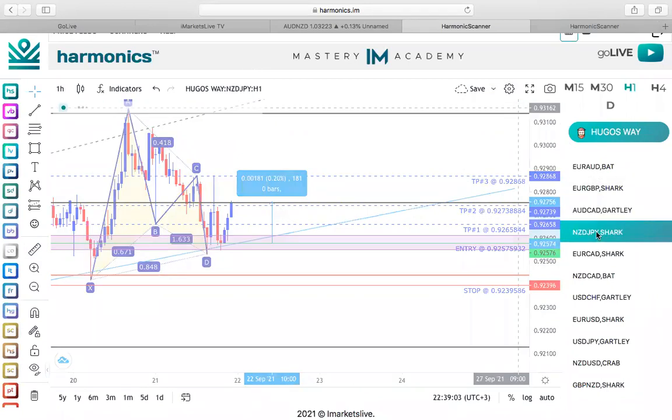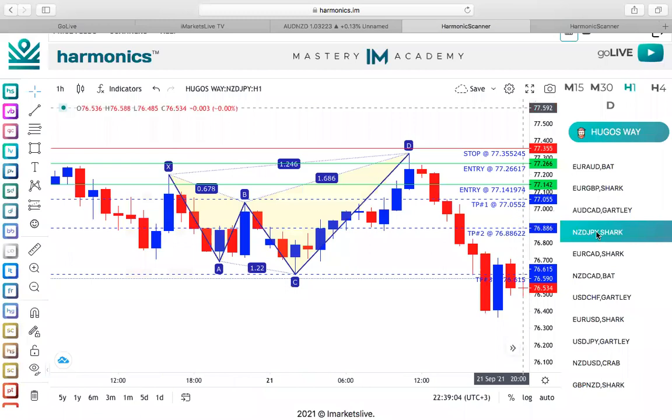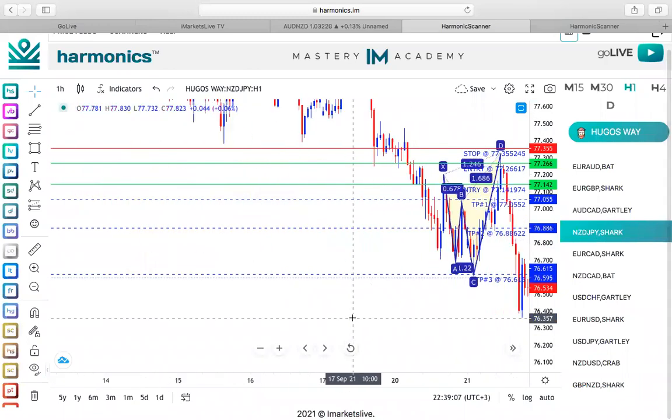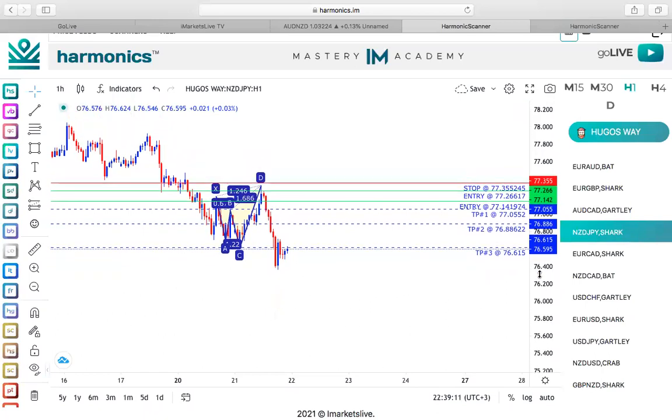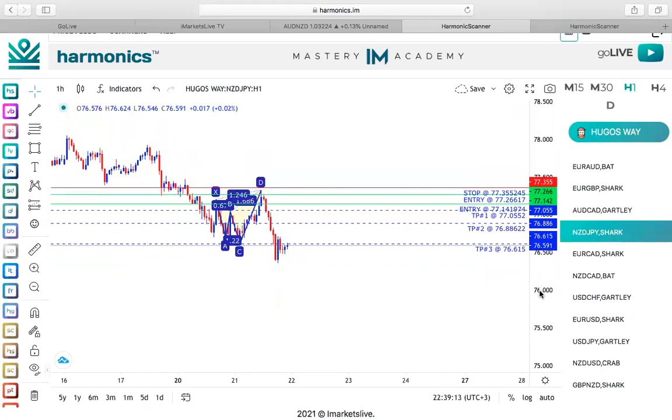Let's go to NZDJPY. And then after this, I'm actually going to try to find a live one for everybody. All right, so this is actually a pretty good one. What is our first confirmation? Can somebody drop it in the chat for me? The fib can give out TPs, but it just so happened that my fib level matched the TPs that were on it.